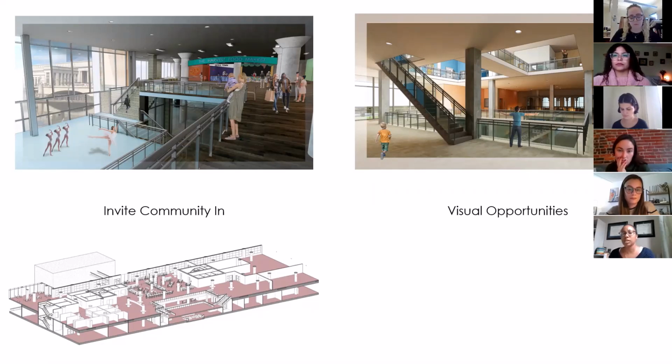I also wanted to create visual opportunities for the residents in the building. So I made atriums. All the front doors open into the hallway per usual, but I had open atriums so you can see on different levels, and you can maybe run into people who you see in the elevator.